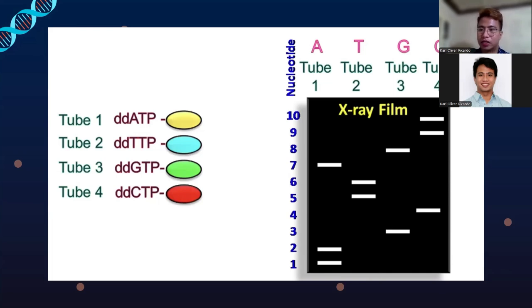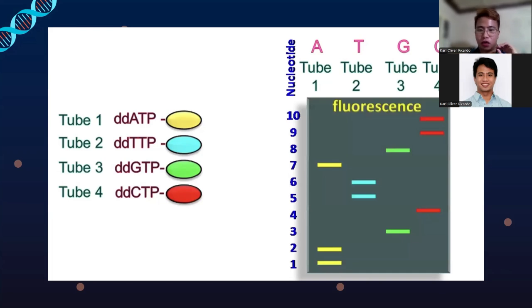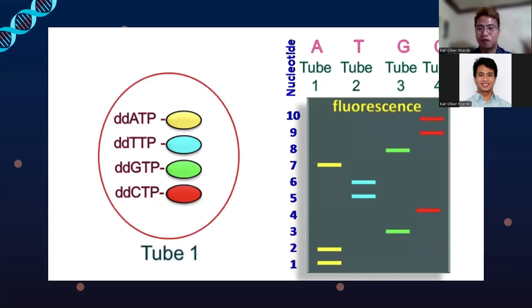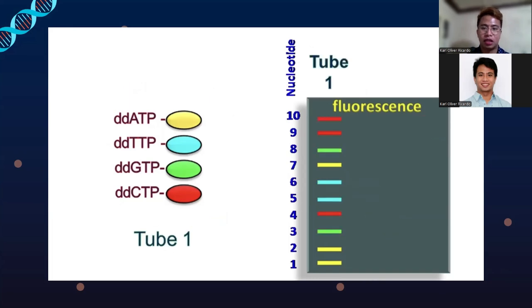Okay? So instead of mag-recreate ulit tayo ng panibago, ganito na po yung gagawin. So maglalabas na siya ng fluorescence. So it will now give a fluorescence when exposed to a UV light. So magkakaroon na siya ng kulay. Okay, so sana all makulay. Okay, so as each of this dye, yung dideoxy nucleotide natin have their own fluorescence. And with that po, it is now possible po para ma-carry out natin yung reaction in one single tube rather than gagamit po tayo ng mga separate tubes.